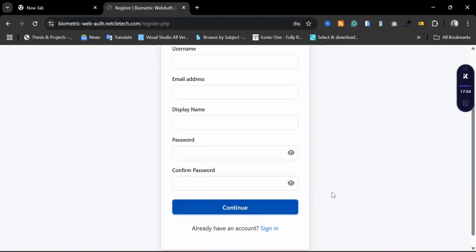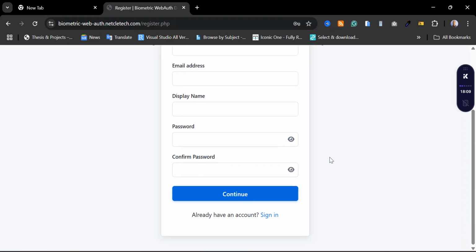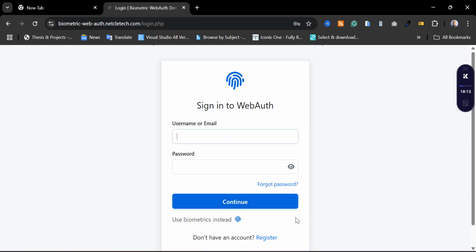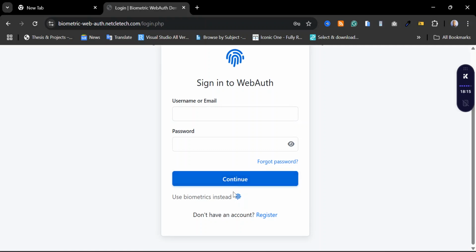So once you do that, it will ask you to capture your biometrics. Capture either your fingerprint or Face ID or whatever thing that you're using. Okay. Then once you've done that, it will be saved. Then go back and sign in. So once you sign in, click on use biometric instead.